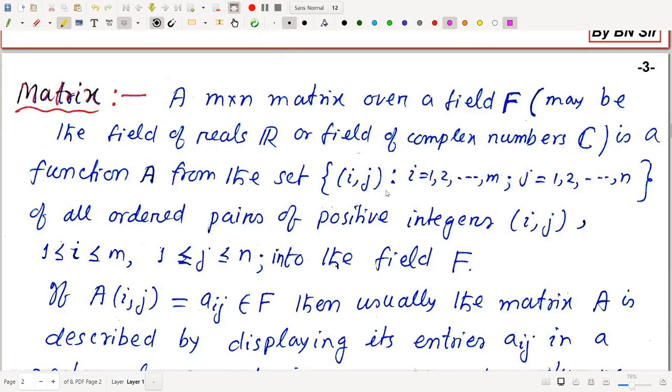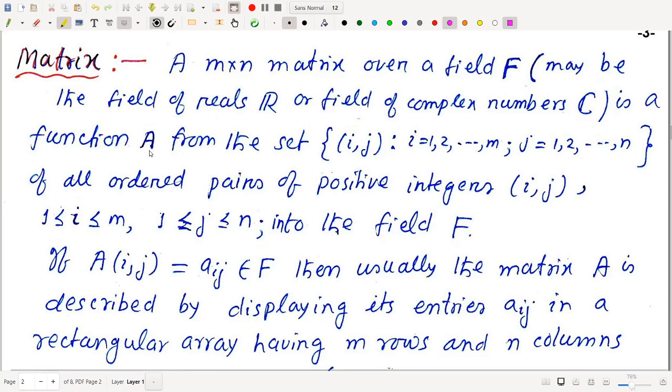Now, to study linear algebra, the matrix plays an important role. So what is a matrix? All of you know what a matrix is, but this is the formal, actual definition. You see there is a difference from the definition as you learned earlier. An m by n matrix, we read it m by n, write it m cross n, over a field capital F. A matrix over a field capital F. This capital F may be the field of real numbers, capital R, or the field of complex numbers, capital C. Generally this, but this F may be an arbitrary field also.